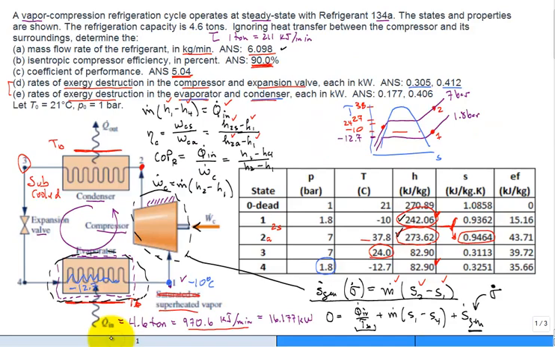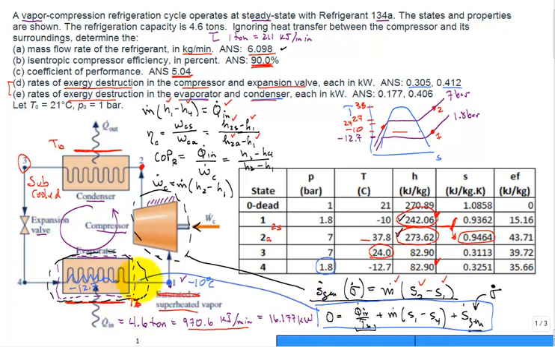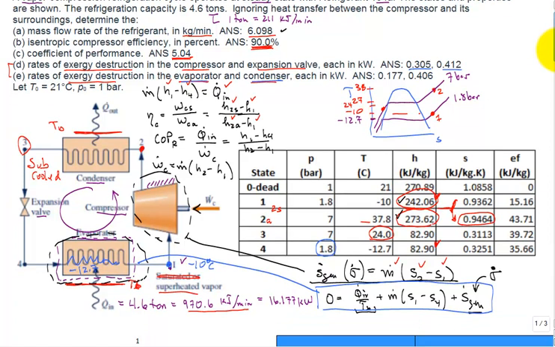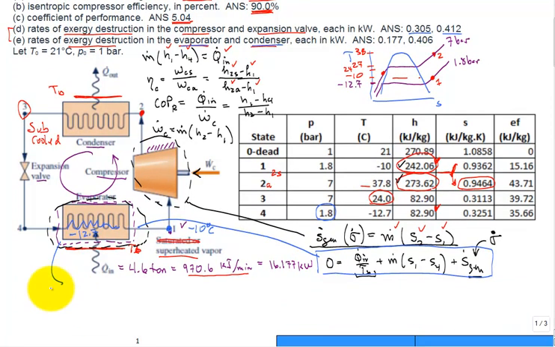Again, if you want to do the calculation, like this is the second law balance for the evaporator, we can do the same thing. Let me go ahead and write that out. Let's do for the evaporator an exergy balance. All right, so it's steady state and you have an in associated with the heat transfer. So this would be our Q dot in using that notation right there. And then we don't just divide by TB, that would be our entropy balance. We multiply by 1 minus T dead state divided by TB.